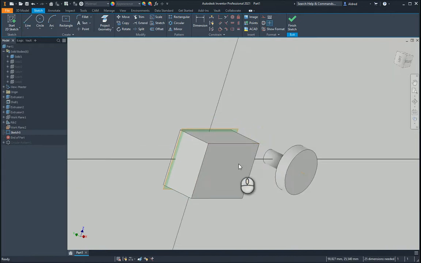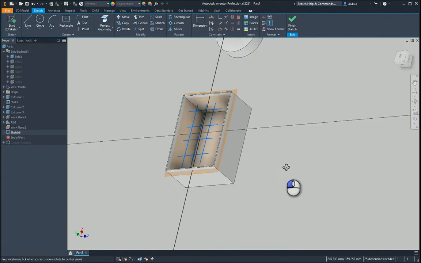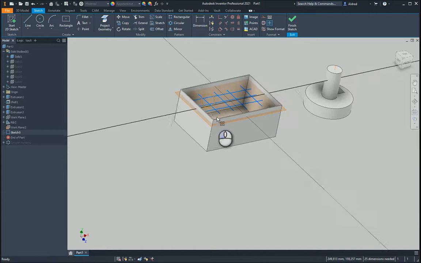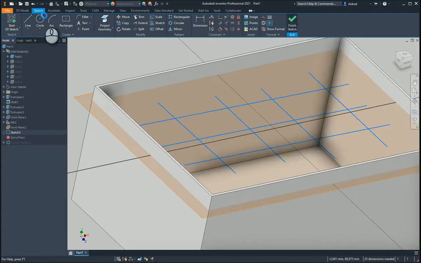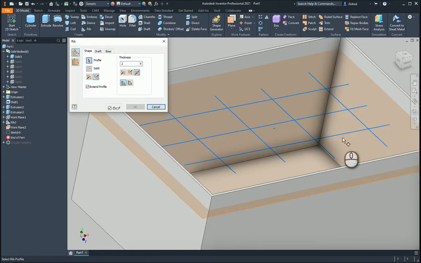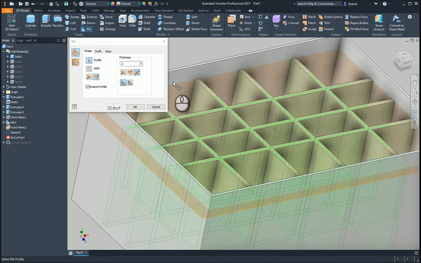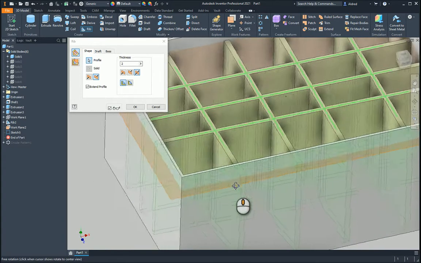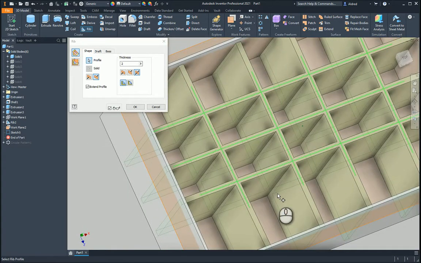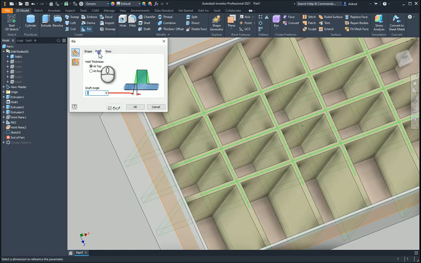Okay, so once we're done with this, sorry about that, let's go rotate it around. Once we're done with this over here, I can go back to my rib command. And a nice thing about Inventor is you actually box select this or window cross select it. Okay, in previous releases, I think about 3 or 4 or 5, depending, you know, if you are not working on the latest, you had to go and individually select each of those over there. And there you can see there, it will now go and put a rib and it goes all the way to the bottom. Now, you'll see that we've also got the draft and boss.